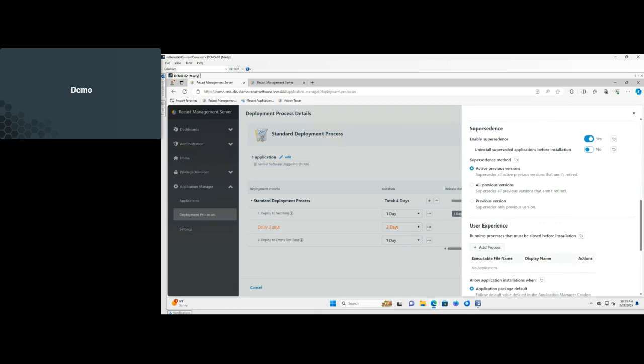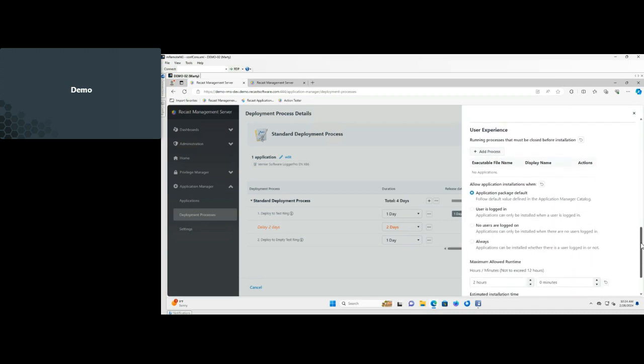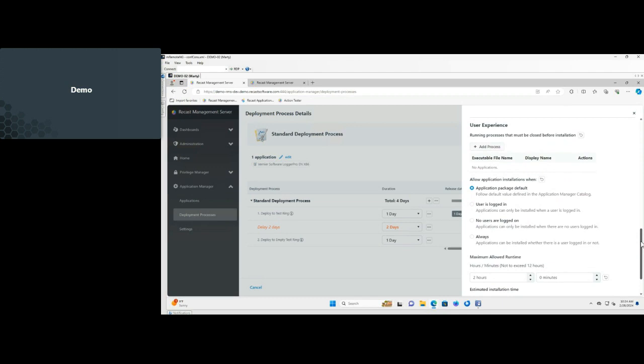So you can set if you'd like it to supersede just the active previous versions, all previous versions, or even just the most recent previous version. You could do that as well. And these are all those things that you see as you're building applications inside Config Manager, right?